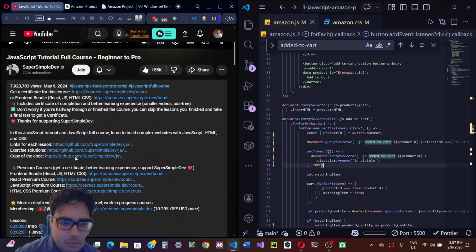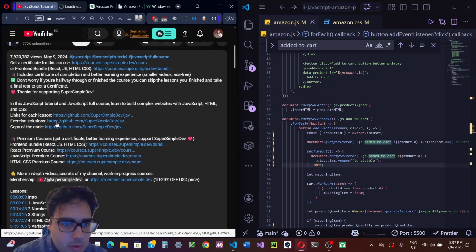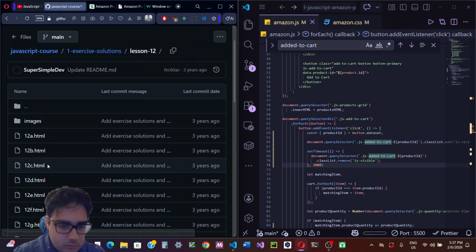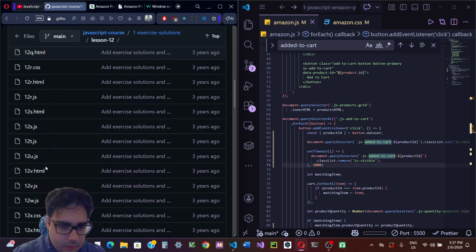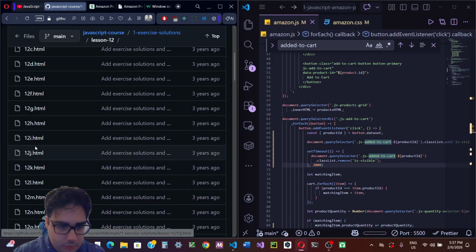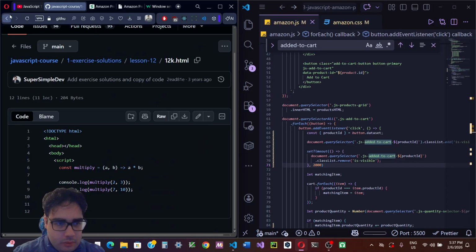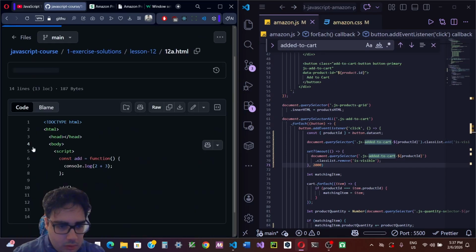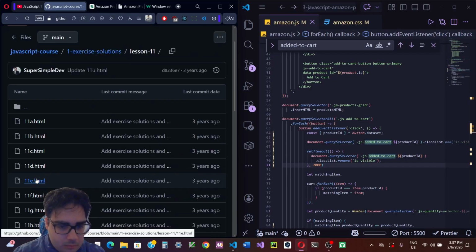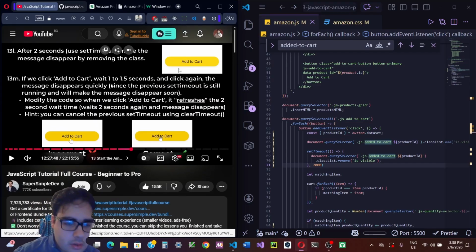Okay, this is the same thing from the last lesson, I think. I don't remember which exercise it was, or it's lesson 11. Okay, I don't remember how to do this.